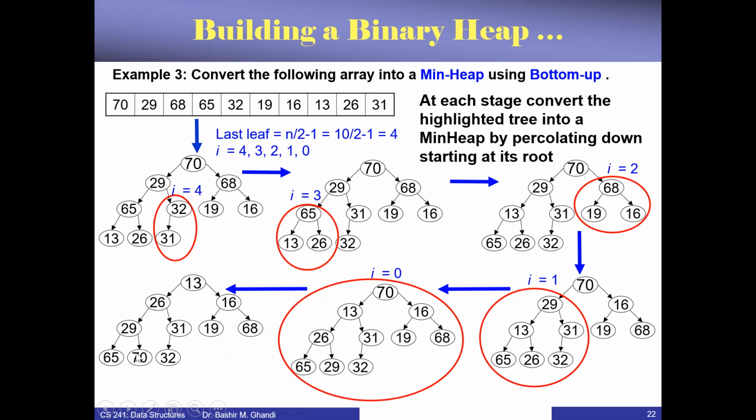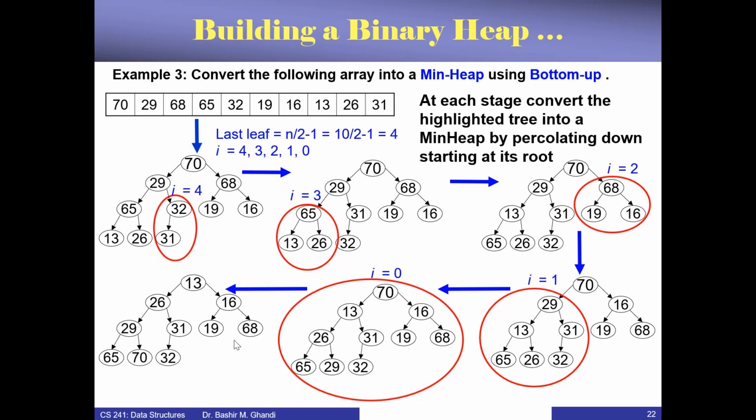So eventually this is what you will have. See, 70 has been calculated down all the way along this path. Okay, so this is where 70 will end up. And if you look at the tree now, even though we entered the numbers initially randomly, now it is actually a min heap. See, 13 is smaller than both its two children. 26 is smaller than both its two children, and so on. So this is how to construct a heap using the bottom-up approach.